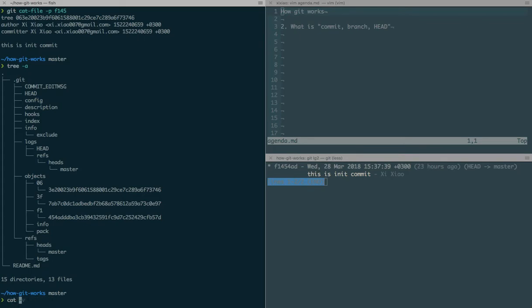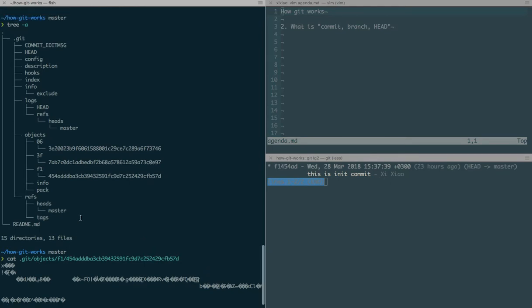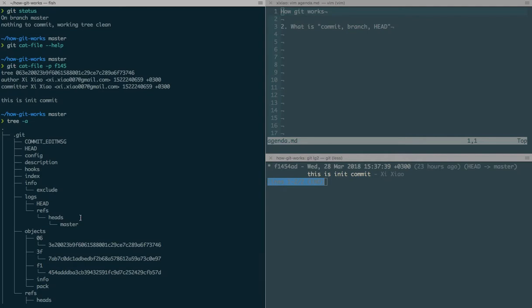So it means what we just ran with git cat-file -p prints out the file. However, if we just use cat on f1 and 45 something, it prints out something like an encrypted message. So Git actually encrypts the data, and I think it also compresses the data somehow. And then we need to use git cat-file to extract the data from the commits. Okay, now let's speed things up. We already located the hash code of the commit, and we located the file of that commit in the .git repository.